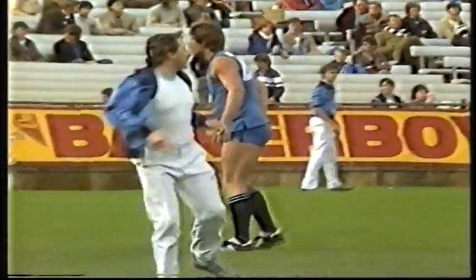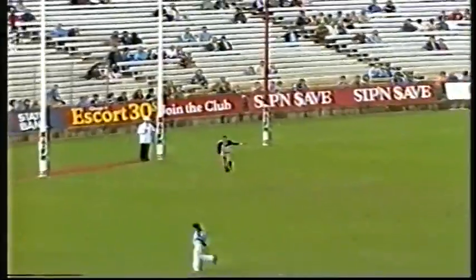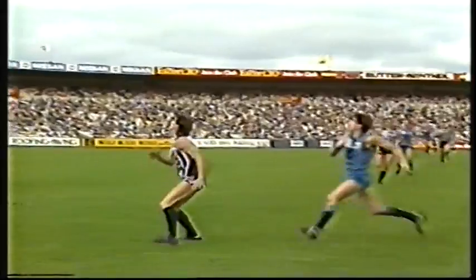Well, what a start. 5 marks, 5 kicks, 4 goals, 1. It's not good enough, Ian. You should have had 3 5s there. But what a start, and he certainly forced the move very quickly, although we note that Harvey's going to kick off for Port Adelaide. He brings it out towards Harrison.